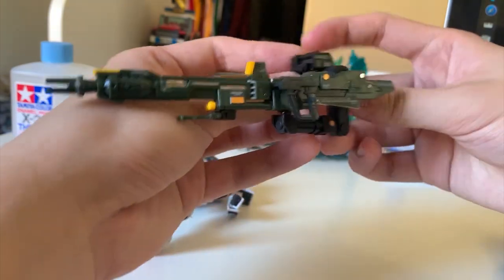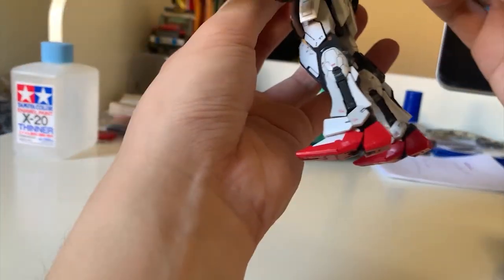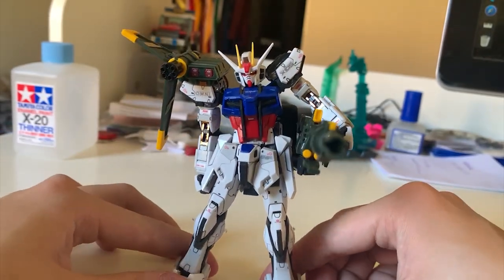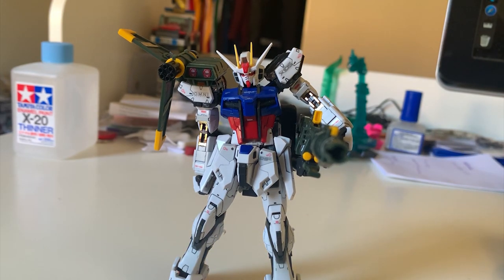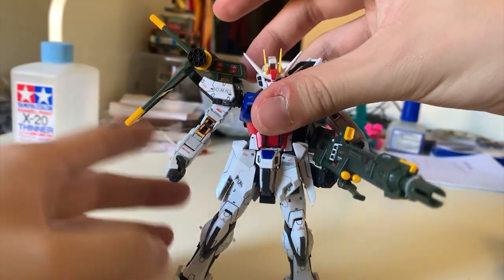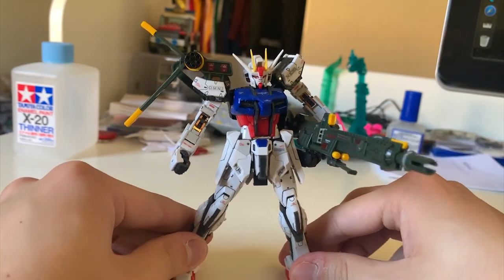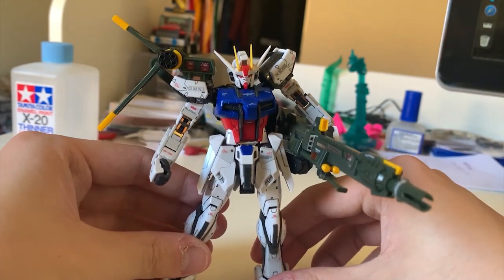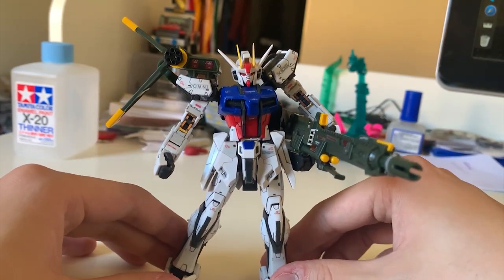So this is how you normally transform into shooting mode when you try to equip the Launcher Strike. It's not really possible to hold it, because I've been trying this when I was shooting the photos, and it ended up with three things. One, the hands will pop out. Two, the poses look ugly. And three, the whole launcher backpack just drops itself, breaks itself. So theoretically, it is pretty awkward to use the launcher cannon when you try to pose it, because the articulation is a little bit weird and it's really hard to get it right, I must say.